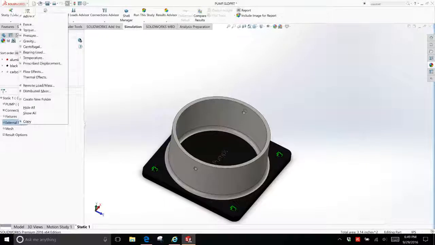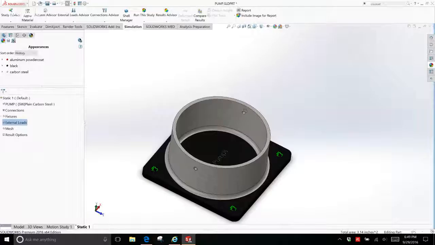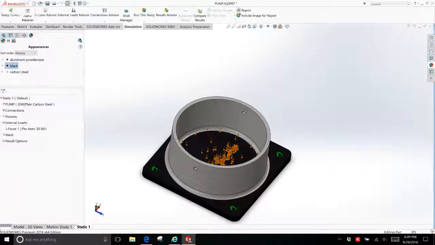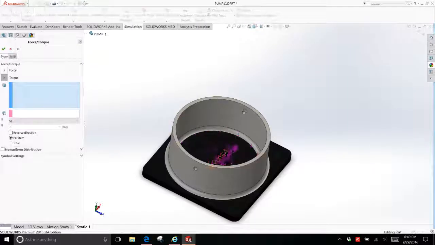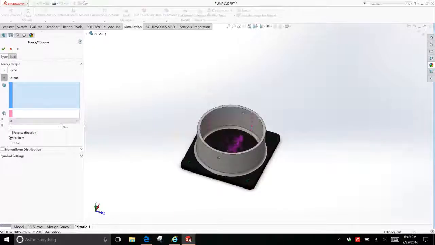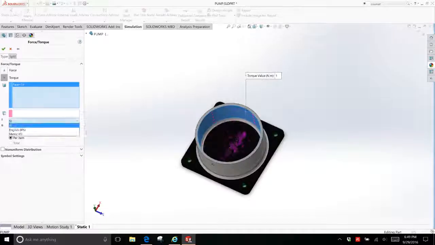The next thing I've got to do is apply some loads. And so I will assume that our pump weighs something like 28 pounds, I mean 30 pounds. That's a heavy pump, but hey, who knows what they've got going on in there. And then at the very same time, I can apply a torque because this pump might be connected to a shaft or something. I know the pump's not there right now, but you've got to be able to break it down into what you think the correct amount of forces are, just based on your situation.